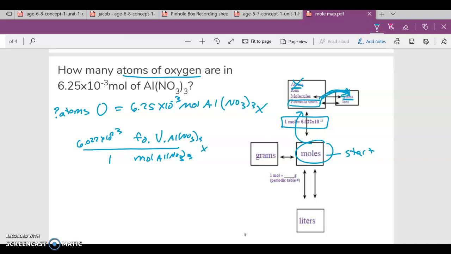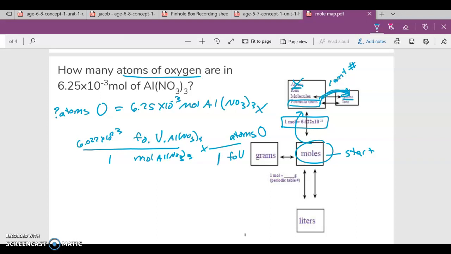Now I'm going to do my second step right here. This is when I'm going to go from formula units, FU, to atoms. Atoms, and specifically, this is talking about atoms of oxygen. When we do this part, my hint for that part is to count the number. That's all I can give you here. There's no better conversion factor than that. You have to count the number. So let's look at what that means.